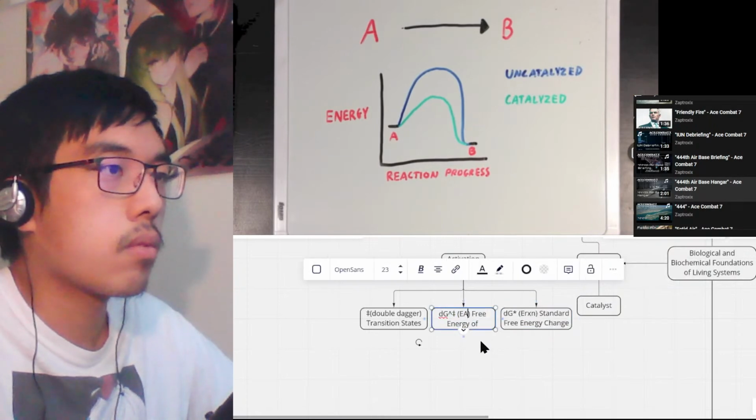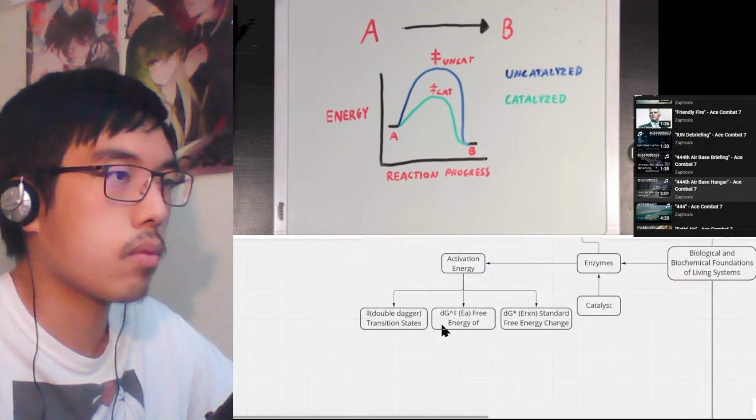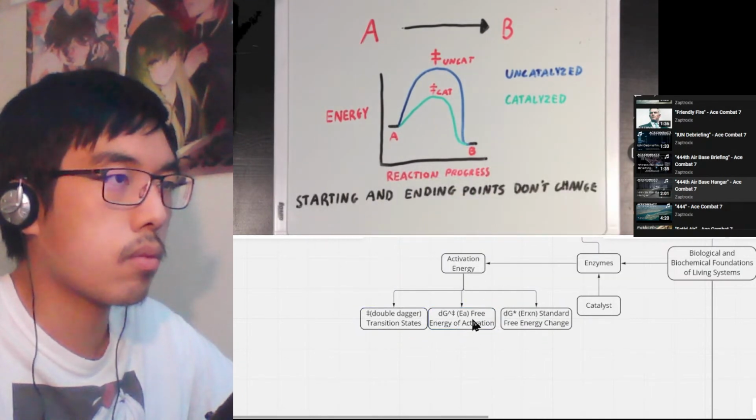And this will mean that your reaction will have a transition state with a much lower energy, meaning that it's more stable with the enzyme, and also that the reaction as a whole will have a much lower activation energy. Now, it's really important to recognize that, like our example where you're trying to climb the hill, the enzyme will not be changing the starting and ending points of the reaction.